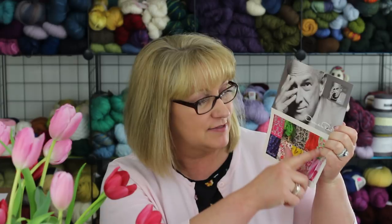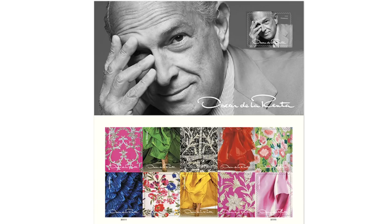Have you guys seen the pretty stamps that came out in March? Some of the ones that I got are the Oscar De La Renta stamps. These are a sheet of 10 stamps that are kind of a larger size and they picture some of the gowns and fabrics that he designed. If you get these sheets of stamps, don't forget, like I almost did, that there is one additional stamp at the top of the sheet with a picture of Oscar De La Renta himself on it. It's kind of weird that there are 11 stamps on each sheet, but they really are pretty.